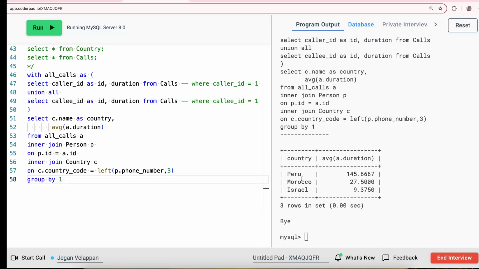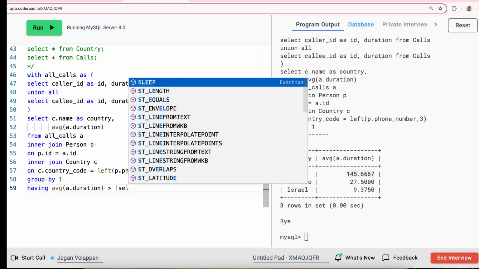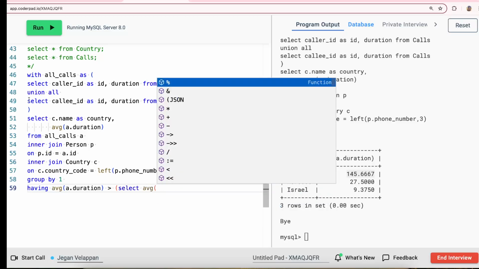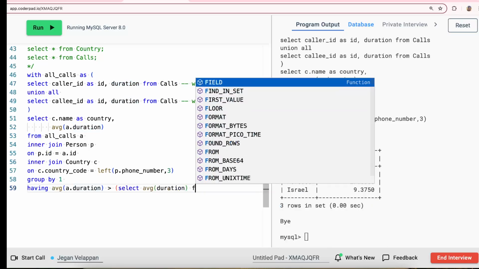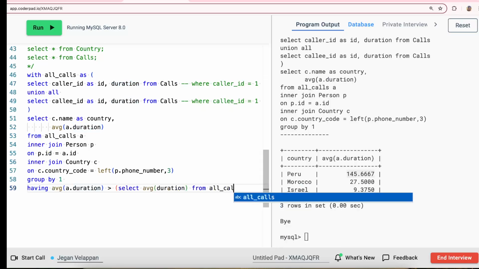Now I see for every country what is the average. So what I have to do is, for every country's average, it should be greater than the overall average, right? So for that, I say having the average of each country should be greater than the select average of the duration from all calls, right?